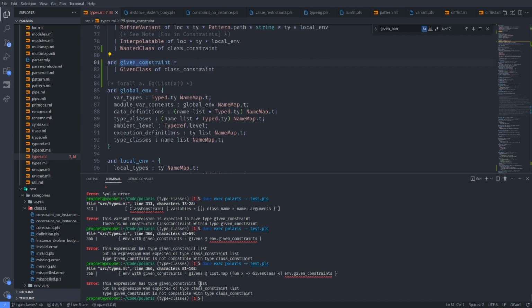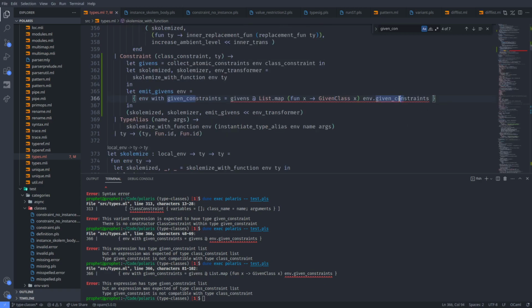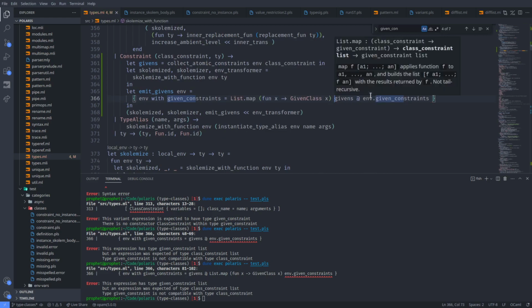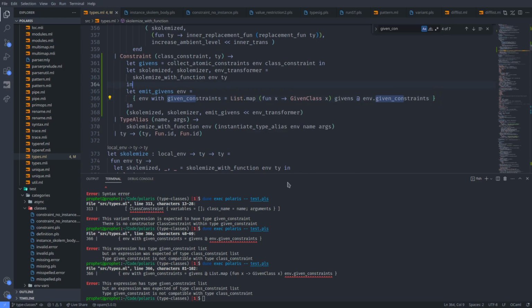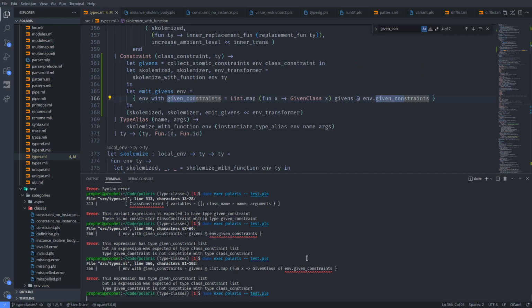Expression is type given constraints. No, it doesn't. Oh yeah, it does. Oh right. Whoops, I'm moving the wrong thing. That's why. I'm going to need to map givens. Those are going to be given constraints, and we're going to prepend those to the existing given constraints.